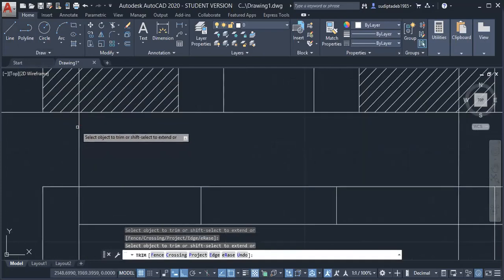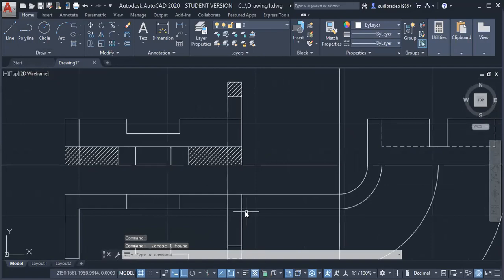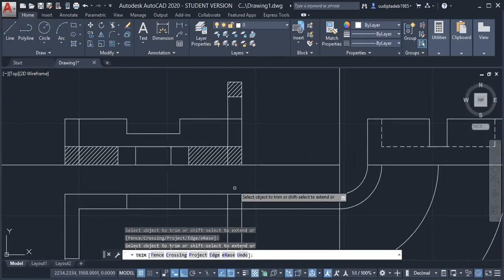delete. Also, let me trim this part, delete this part.